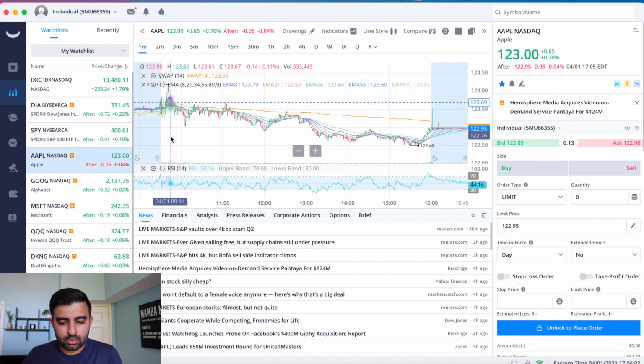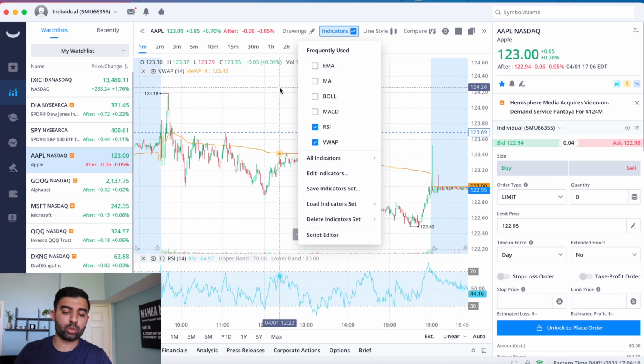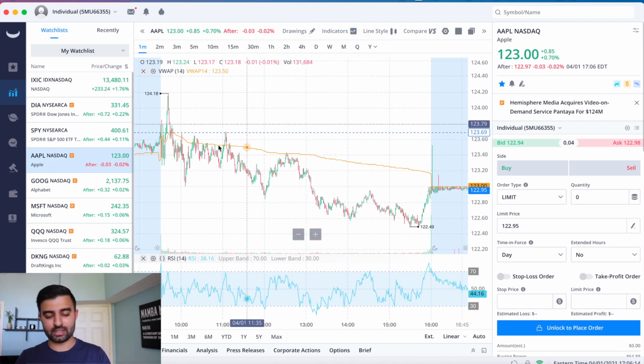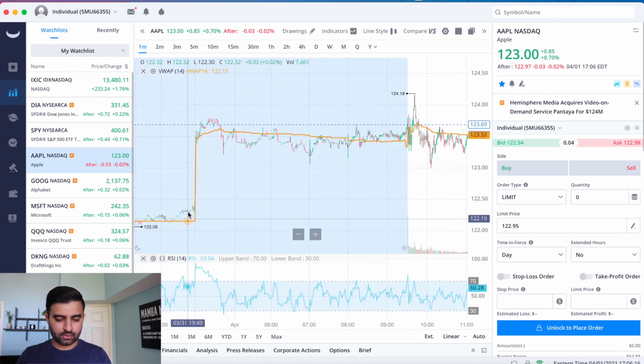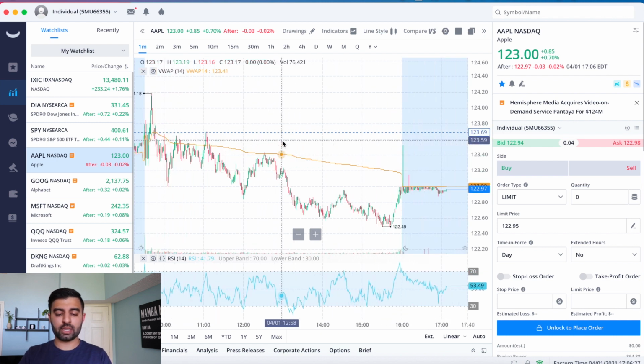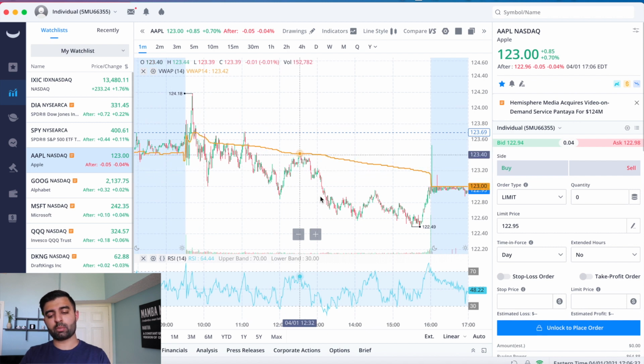So how did this look on Apple? Apple was actually not as strong as I wanted it to be, but we'll take a look at something that we've been looking at, and it perfectly fits that scenario. We got a nice gap up in the morning from the 122s to the 123s. Tried to break above this 123.69. Clearly it did not hold. Came back down. Tried to push above it again. Again, did not hold. And then from that point on, relative weakness right below VWAP. Could not break above. Sold off and then rallied into the close.